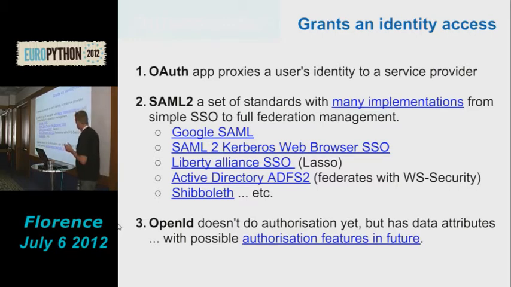And then you have the Liberty Alliance, which are more about setting up authorization policies. So you can say, okay, there's these data attributes we're going to release, or this authorization. You can set up policies to say these service providers are going to get this one, these ones are going to get another one. So that kind of managed thing is what came together with Shibboleth to form SAML 2. And then there's Windows, which has got Active Directory Federation Services to get its WS-Security to talk to the wider world, OpenID.